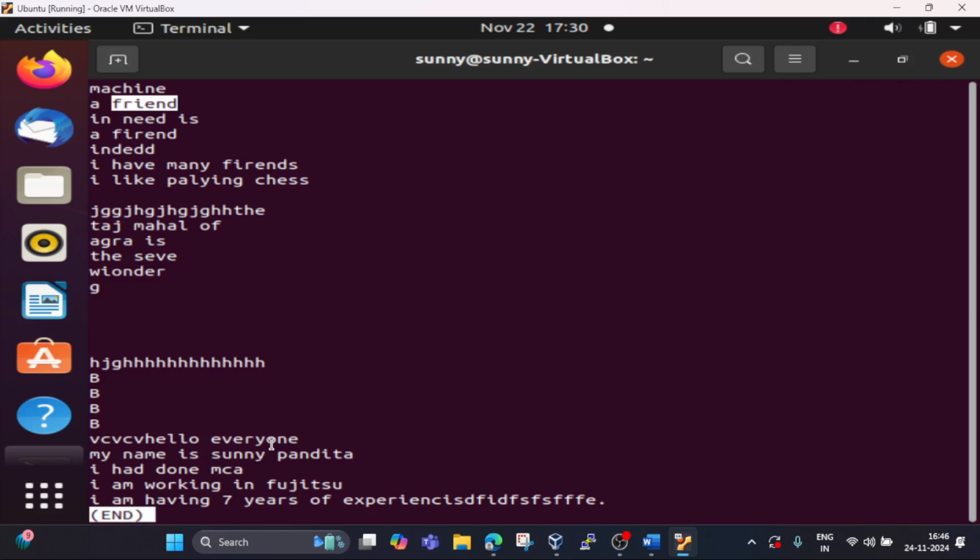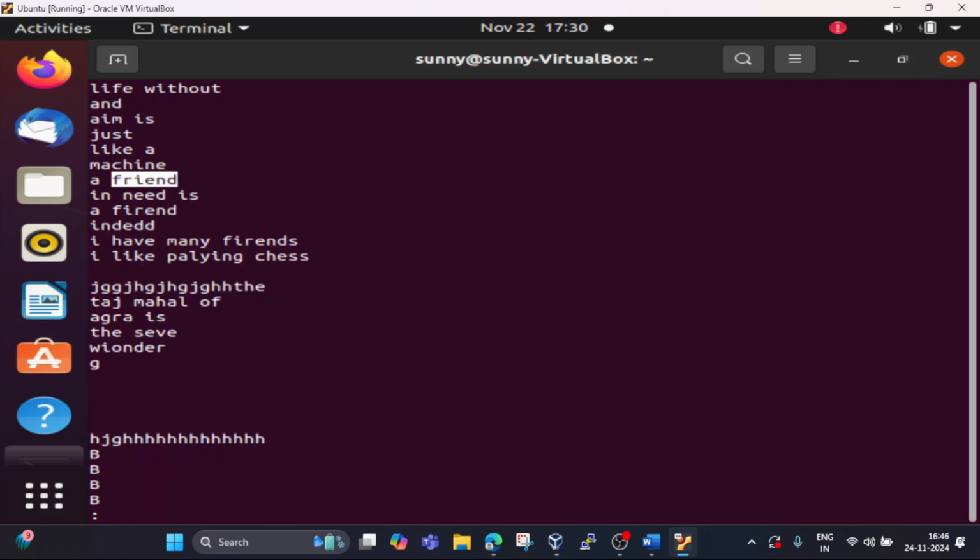By Shift and G, it will go to the end of the file. Say there is a huge file, you are at the beginning of the page and you have to go to the last line. You can type Shift G and it will go to the end. And if you have to go to the first line, you can type simply g. When you type it, it will go to the first line, which you can see in this window.